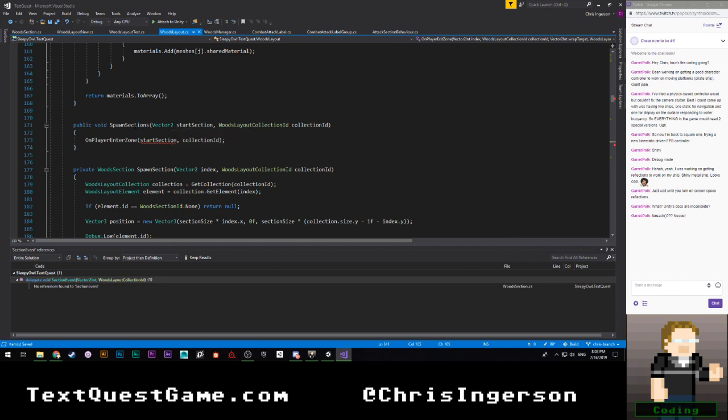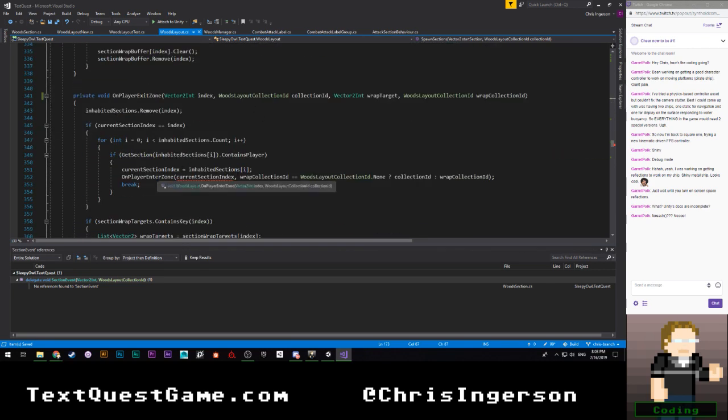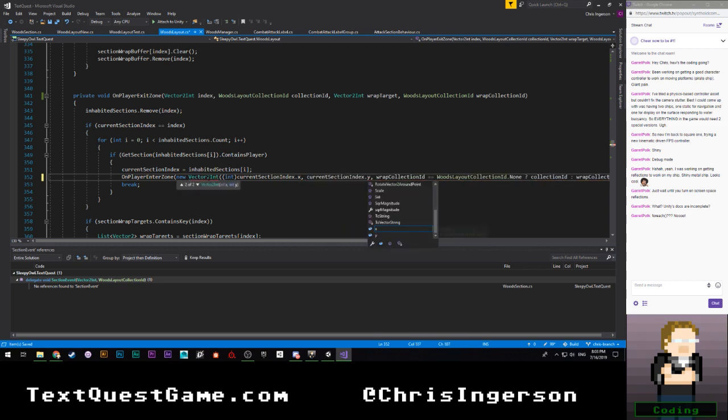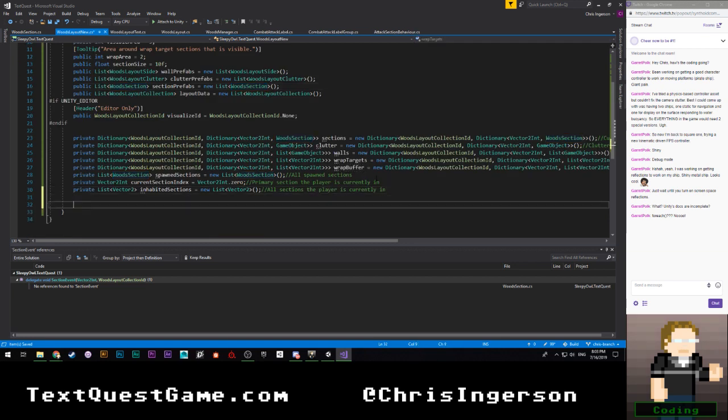And finally, start section, spawn sections. I suppose we can go ahead and cheat and just say, again, new vector 2 int. Start section.x. Copy, paste this as y. And there's that, leaving only this, which I guess I can just cheat and do this. New vector 2 int, this.x followed by this.y with an int cast, of course. Okay. All right, so that handles that. Now we can go back to the new woods layout, and we can save this.